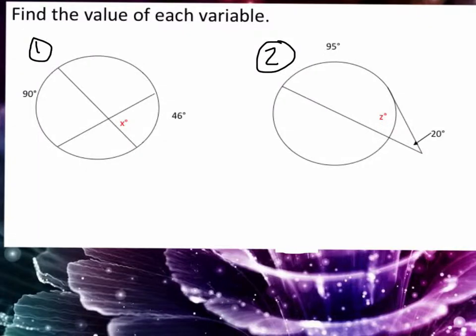Now let's practice two examples. So remember, when you're trying to find the angle on the inside, you add and divide by 2. When the angle's on the outside, you subtract the minor from the major and divide that by 2. So let's take a look. Here is the first one where we're going to have the sum. Oops, I did not mean to do that. Let me erase that. Okay.